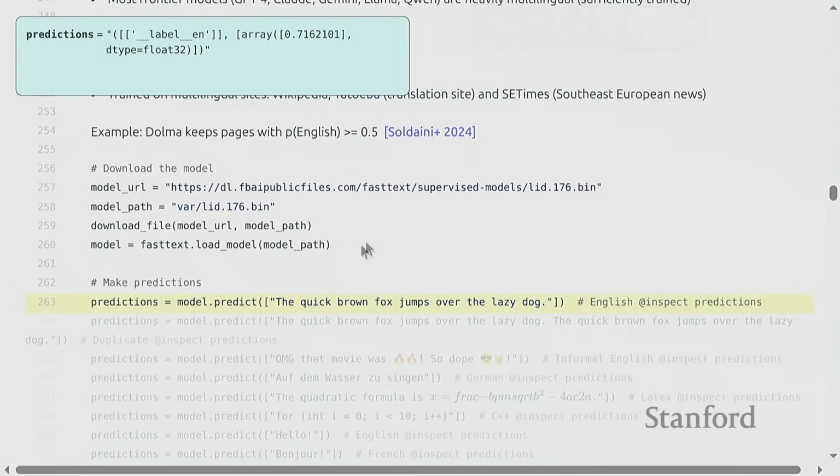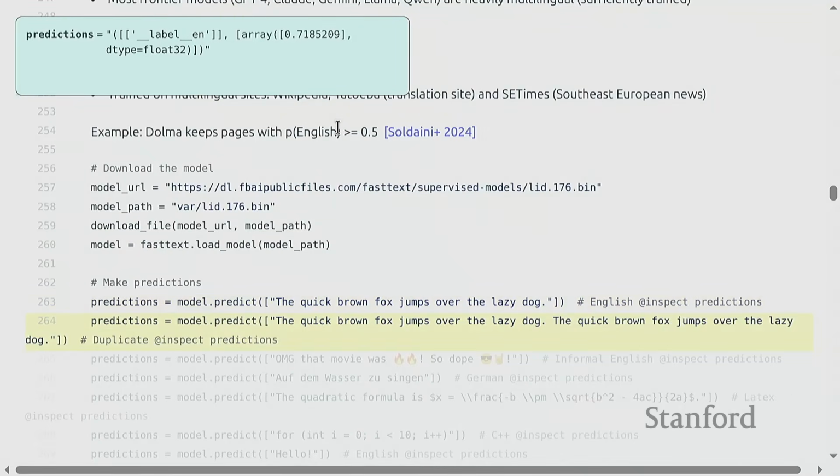This says the label is English, and the probability of English is 0.71. I would have guessed it would be higher. It looks pretty English to me. If you duplicate the sentence, the probability isn't changing, which is good. Saying the same thing doesn't make it more English.